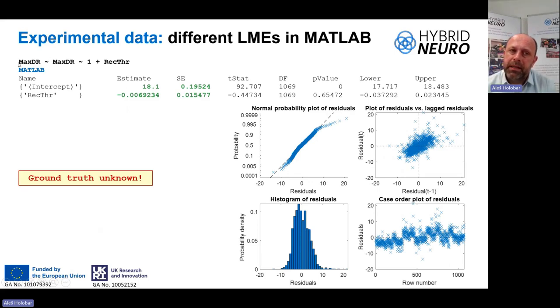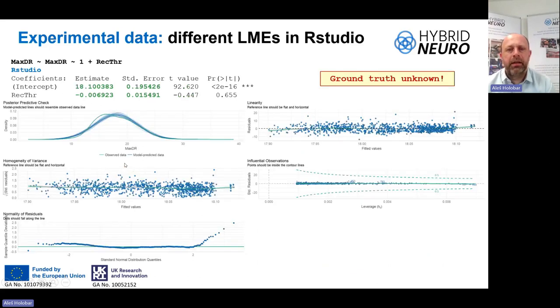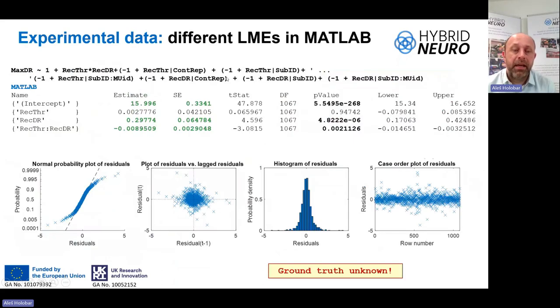What you will see here is that you don't have the ground truth. You see already from the residual plots that this very simple model does not explain everything. So there is a structure here, there is a structure here, there is deviation of the quantile plots. There are all the hints. You can do the same analysis in the RStudio plus outlier analysis, and you can go on.